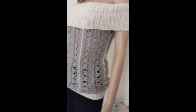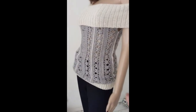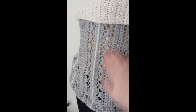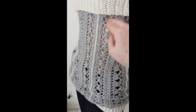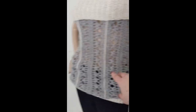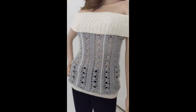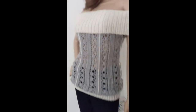Okay, so here we go. Next tutorial coming up. It won't be for a good week. I've only got one panel made. This is made up in panels. For the small, extra small, it's a total of 12 whole panels, but all of this will be explained in the tutorial. So I've only got one panel made right now. So I've got to finish making the panels, and I've got to start on the shoulder muff and the hem. Once I get those almost done, I can go ahead and complete my tutorial. So there we go.